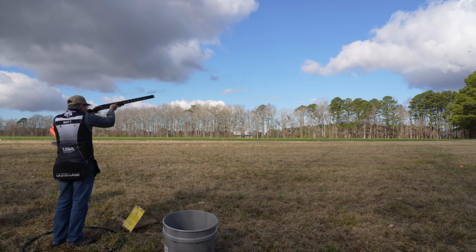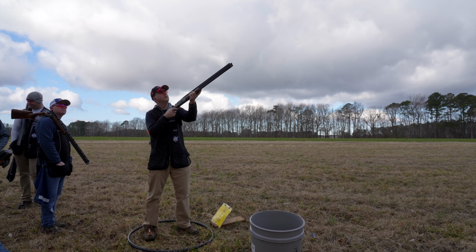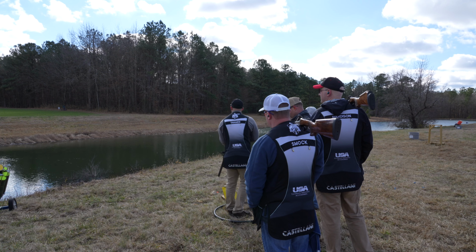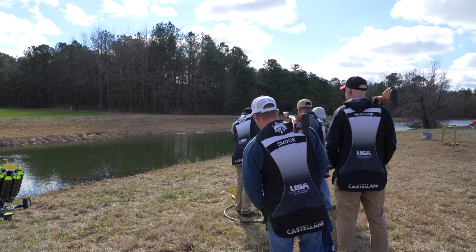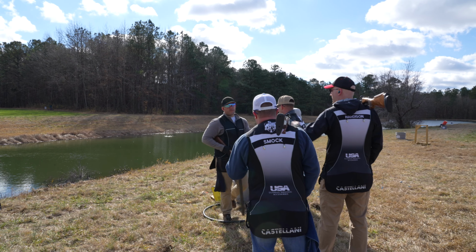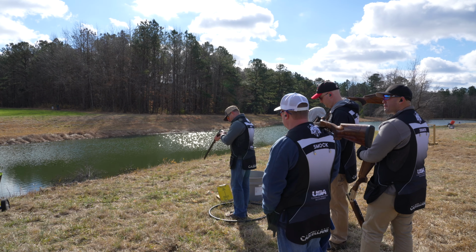Over the course of a cold winter's morning, we actually found that these vests performed very well. And it wasn't a huge surprise. But what we found was especially nice was how well the recoil pad stayed in place and how well the buttstock would actually slide up on the vest as you were mounting the gun. Now, anyone that's done FITASC before knows that it's a pretty long time that you're standing out there in the elements, and we all really found these vests to be very comfortable and well made.